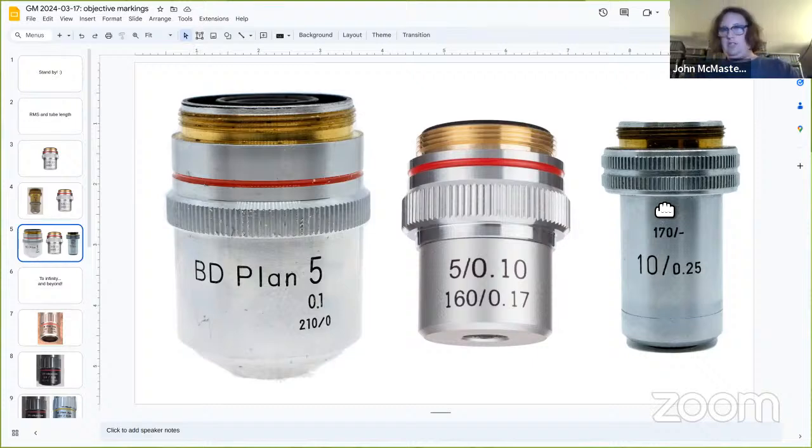So if that makes sense so far, let's talk a little bit about the evolution of RMS, and then we can talk a little bit deeper about some of the other markings we're glossing over so far on here. Sound good? Sounds good. All right.